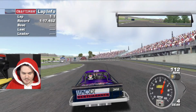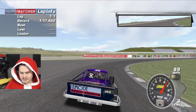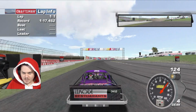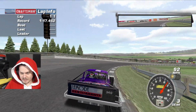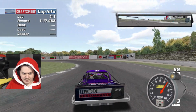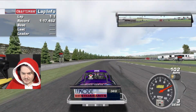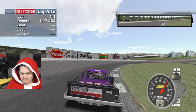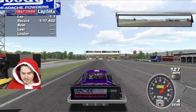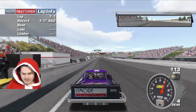All right, turn one was pretty good. You don't brake for turn two. And then a little bit of brakes here, nothing crazy. Let it downshift. Got a long run into the next corner. Don't overdo it there either. And then this is that double left. Seems to be a pretty solid lap so far. Hopefully I can get through this corner well. Oh, overslowed the car. It's gonna hurt the momentum a little bit. See how he did.